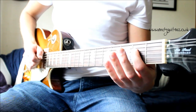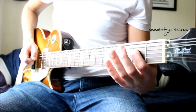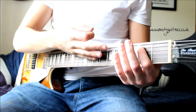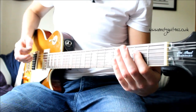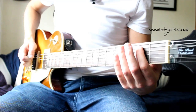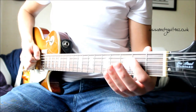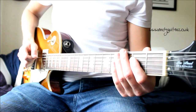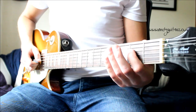1, 2, 3, 4, 5 to a rhythm. 1, 2, 3, 4, 5. Now you may want to just separate that and pause, listen to where it comes in, and play that without keeping this going. That's the tricky bit with this right hand. Just separate them first of all. Just do that bit on its own.